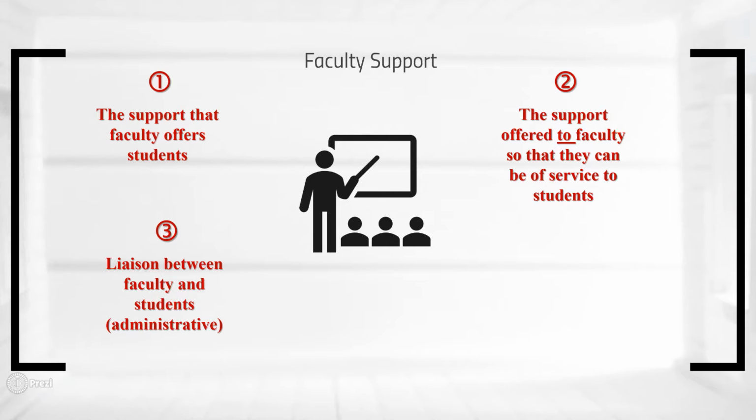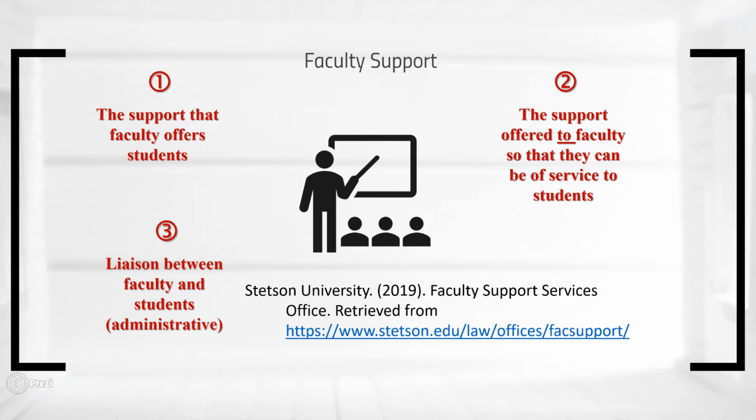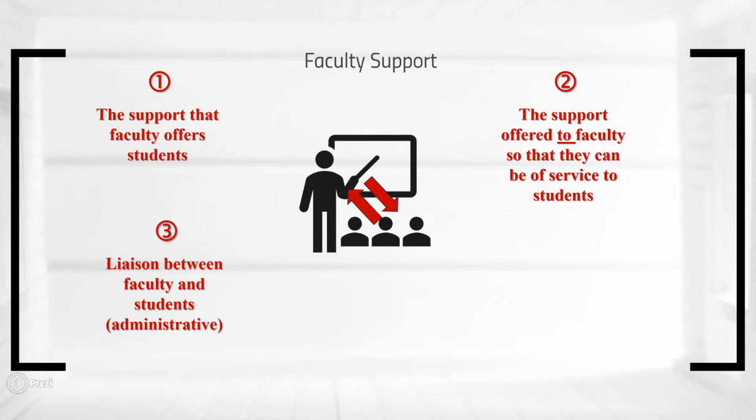The third perspective to the concept of faculty support is demonstrated by Stetson University, for example. They take faculty support to mean the support offered to faculty when administrative personnel act as liaisons between students and faculty. In this, the administrative personnel handle queries related to general information like faculty's class schedules, getting hold of prescribed material, and the like.